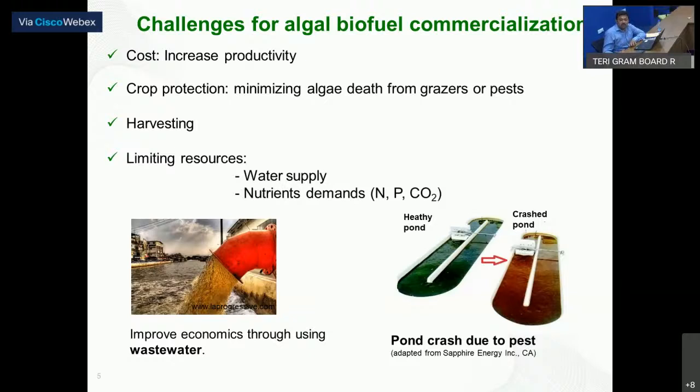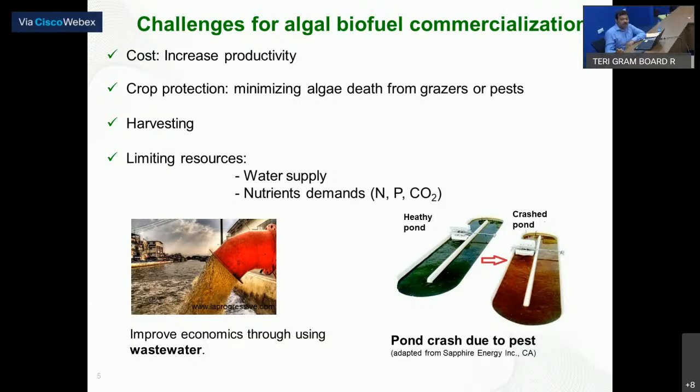So it's a huge cost. So we need to think about how we could protect those things. And also, as Dr. Amit told, harvesting is a huge challenge. Because in a normal system, when you're growing outside in our tropical conditions, 1 gram per liter is the common value you can get for biomass. That is 0.1% biomass. You have to collect it from a huge amount of water bodies. So that is a huge challenge.